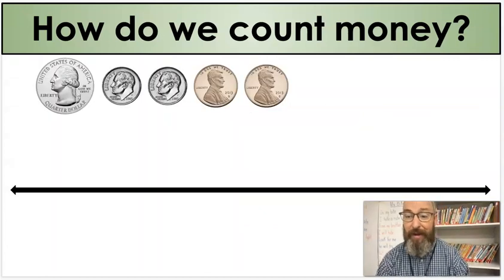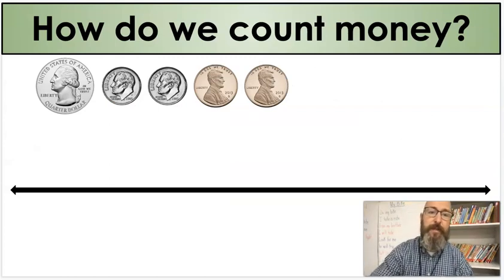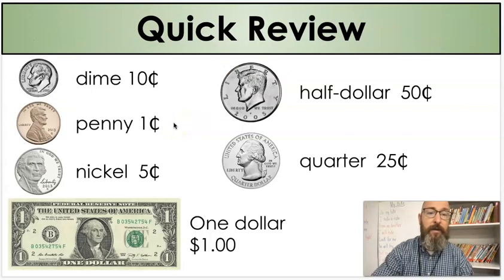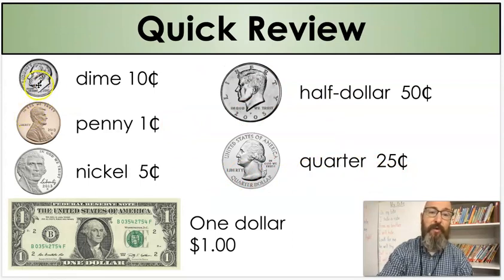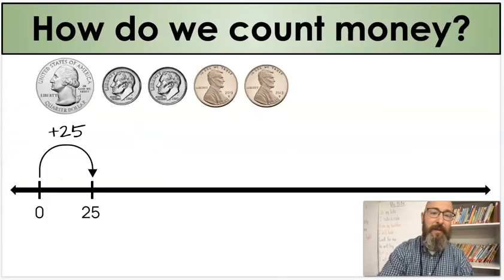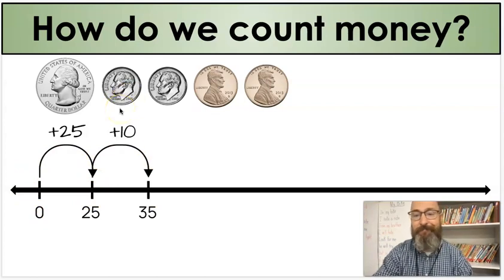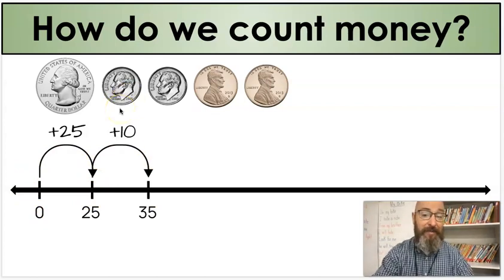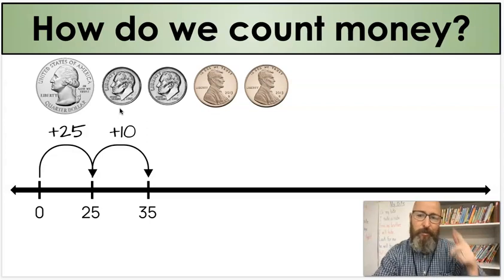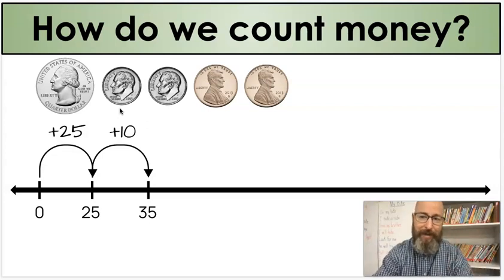Next, we're going to practice on our number line. We're going to do our jumps. Look at our coins again. We have a quarter, two dimes, two pennies. We know a quarter is worth 25 cents, dime is worth 10 cents, and a penny is worth one cent. So again, we're going to start with our quarter. We're going to jump start because we start at zero always. We're going to count and jump once for 25. And our next jump is going to be how much? 10. And 25 and 10 is 35. I'm always picturing that hundreds chart. I just moved down one when I counted 10. That's 35. I do the same thing with the next 10 and I move down one more. What's below that?